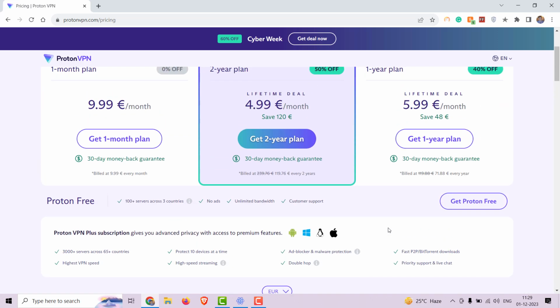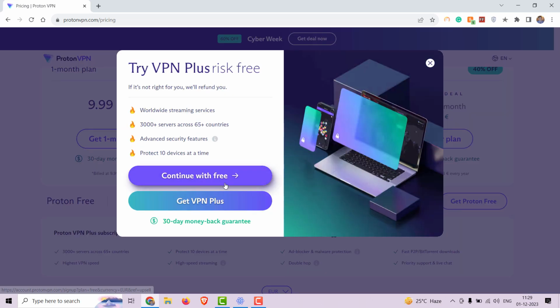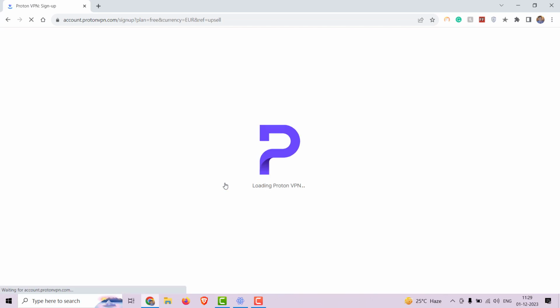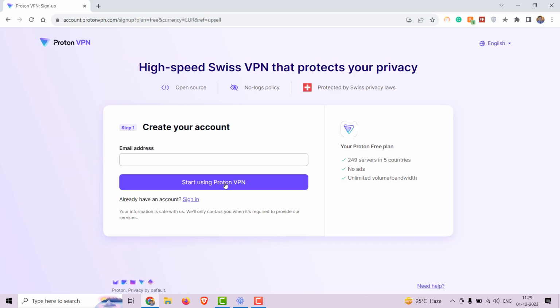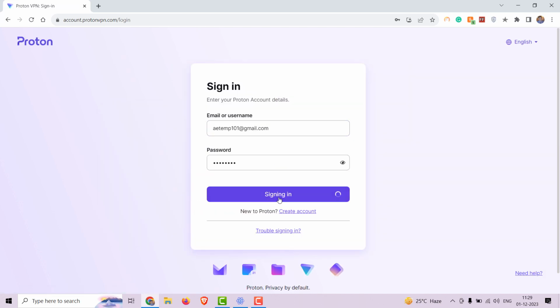Now click on Get Proton Free. It's an essential step as we can only buy a subscription using Bitcoin after we have registered our account. Now you can just use your email to create an account. Since I already have my account, I will just log in using that.